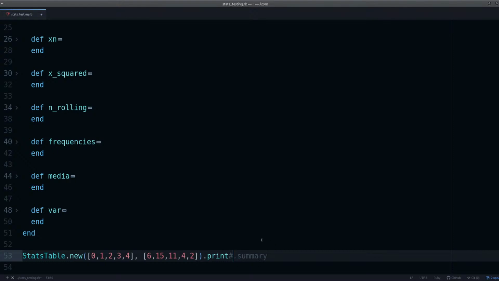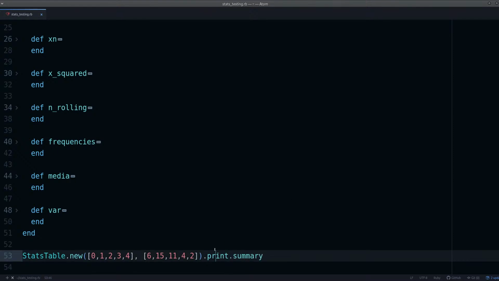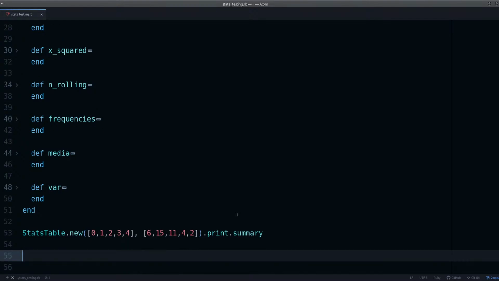When I do print, I'm printing something, but I'm calling summary on the result of print. So as a beginner, you might think, okay, when I call another method, I'm calling the method on here. But that's not how that works. I'm calling a method on whatever comes from the last thing. So whatever comes from print, that's where I'm calling the method. So it's like a factory that has multiple steps, like think of a car factory.